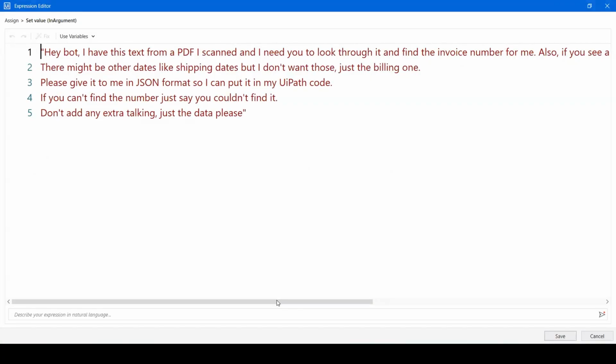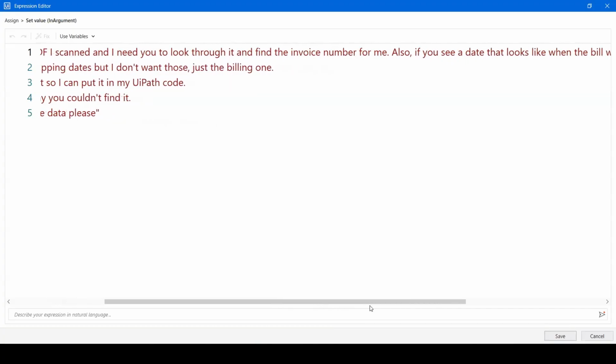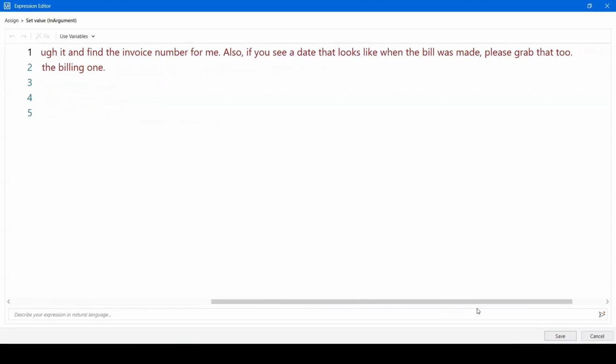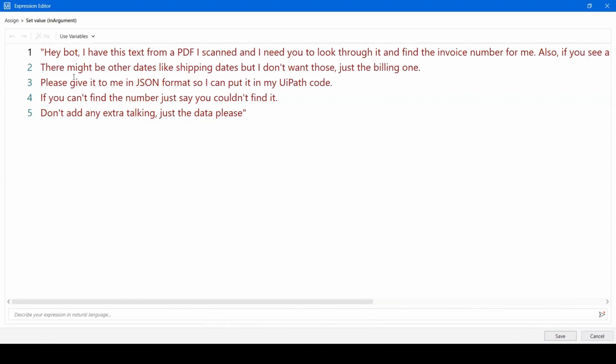Hey bot, I have this text from a PDF I scanned, and I need you to look through it and find the invoices for me. Also, if you see a date that looks like a bill date, please grab that too. There might be other dates like ship dates, but I don't want those, just the bill dates.